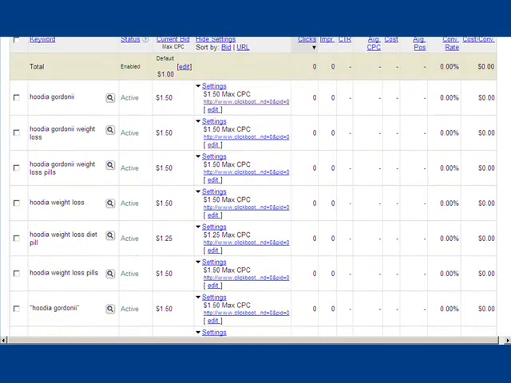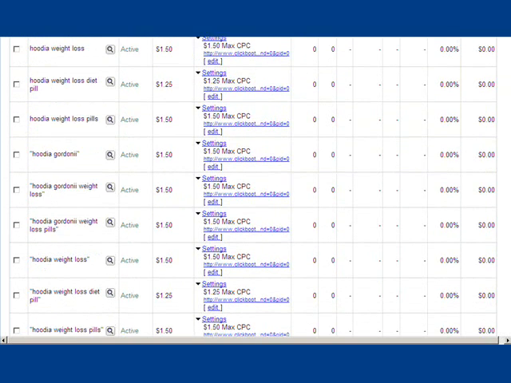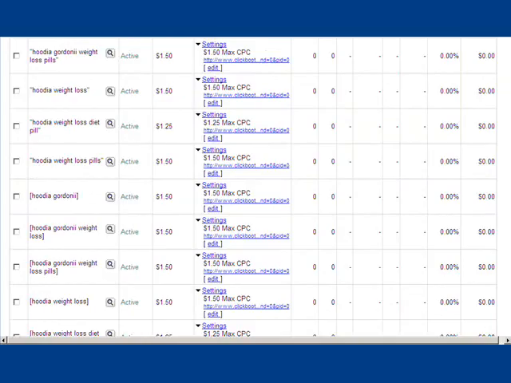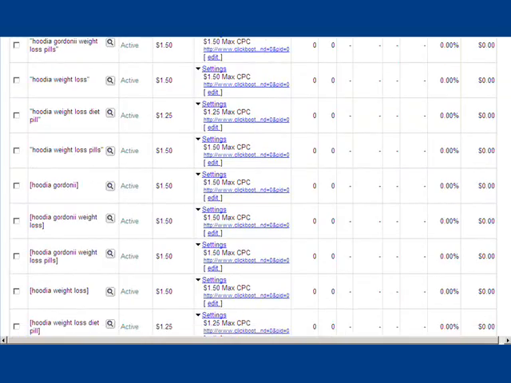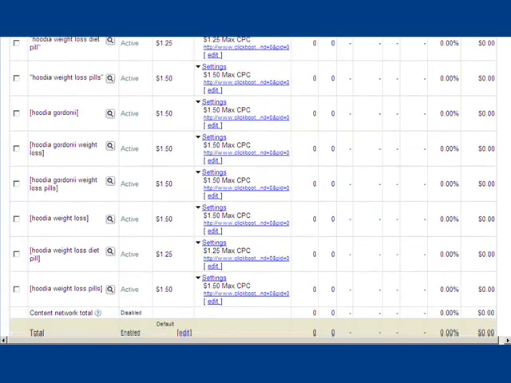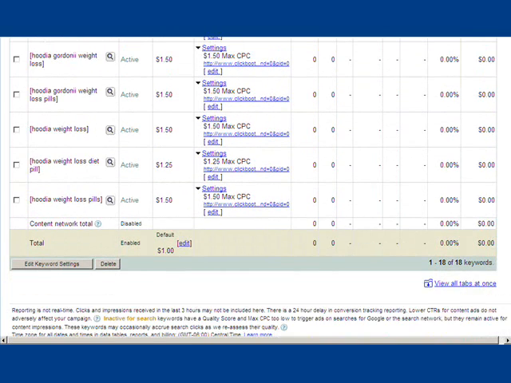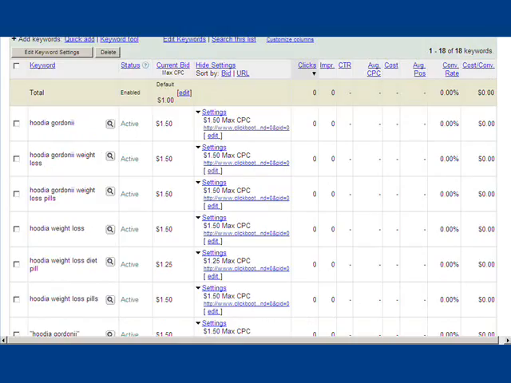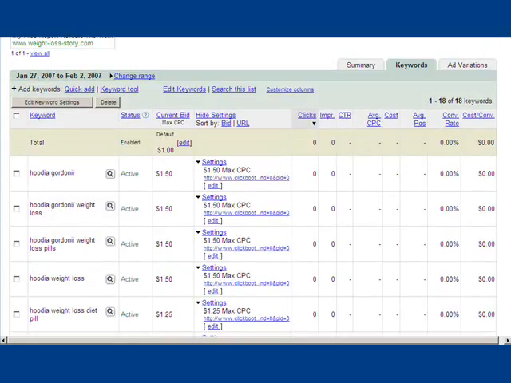Because honestly, most of these keywords don't make money. I mean, if you're selling something and say you're getting paid a commission of $40 to sell Hoodia Gordoni weight loss pills, well, the ones that are selling, more than likely there's only going to be a few of those keywords, maybe 2, 3, 4 keywords that actually make sales. The rest of the keywords are just eating up your profit.